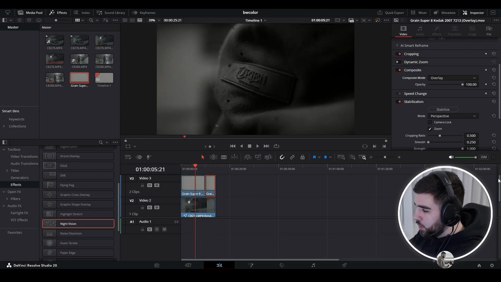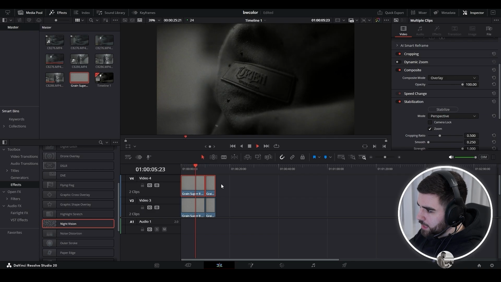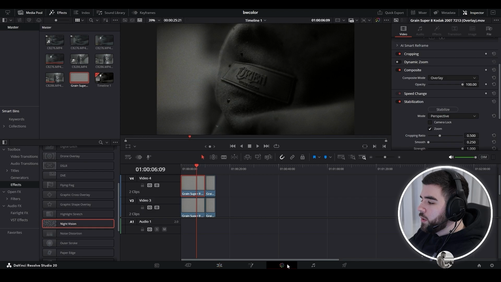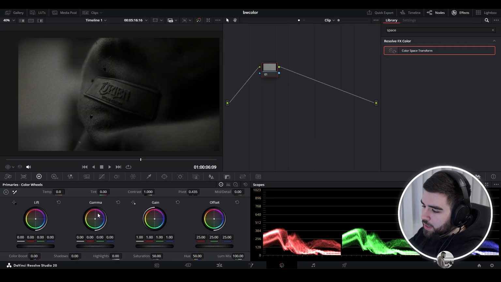One thing I did for this cinematic shot was hold Alt and place it up to get more grain, because it looks good to me. One thing you need to do is select this line over here, go to the color page, go to the primary wheels, and set saturation to 0. Why?